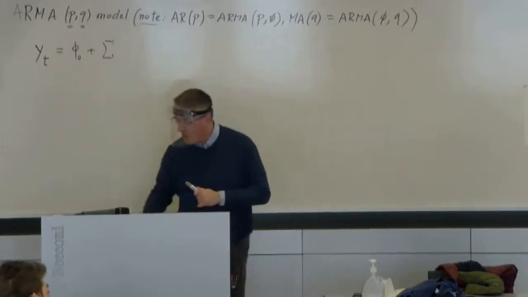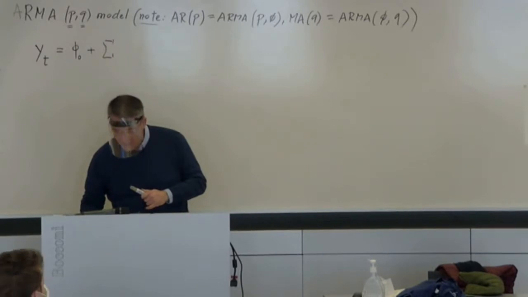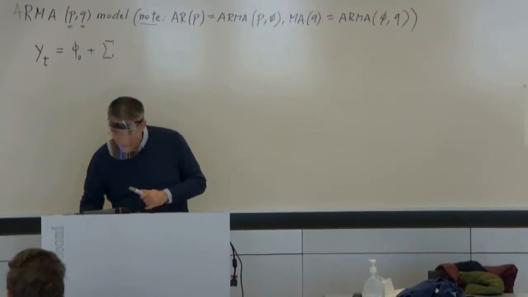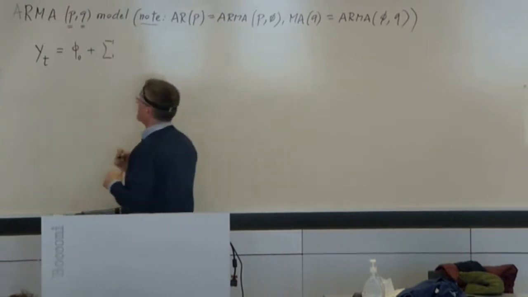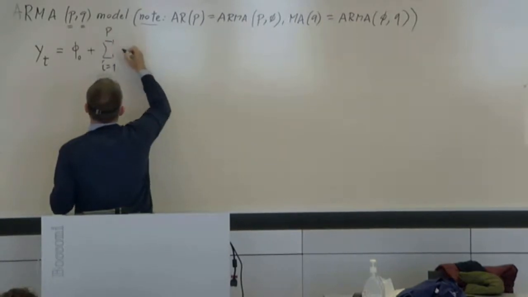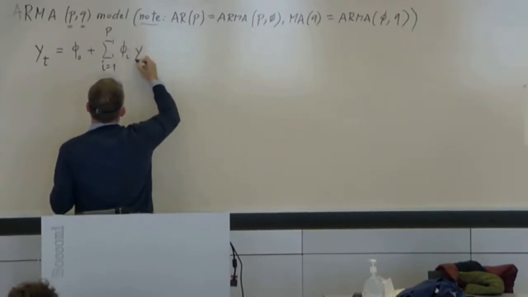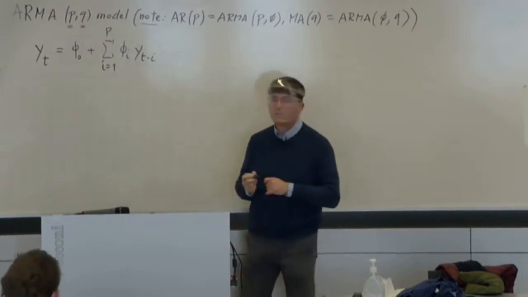Right, I was actually checking, and it's very useful to do that for the people here, whether the index of the first sum is i or j. I never remember. It doesn't matter, obviously, but let's do it identical, so i. So the sum from i equals 1 to p of the coefficients phi_i times y_{t-i}. So this is the AR part, okay?